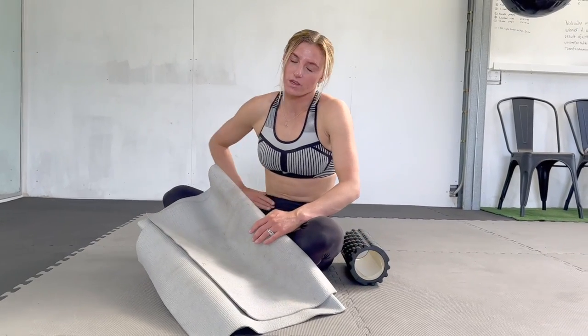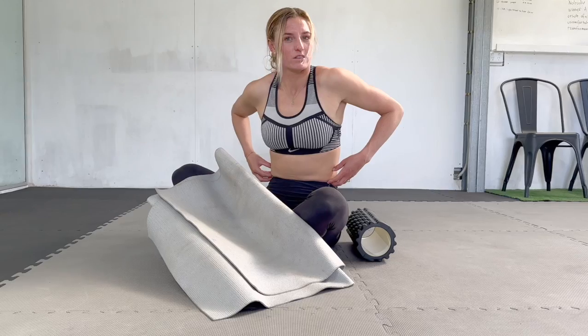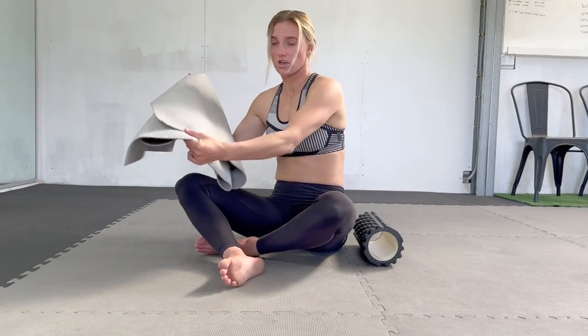Okay, so this one's like a sideline stretch for me. My QLs get so tight, my hips all through here, so this really hits these kind of zones. So I usually, you can take a towel, you can take a yoga mat, whatever.